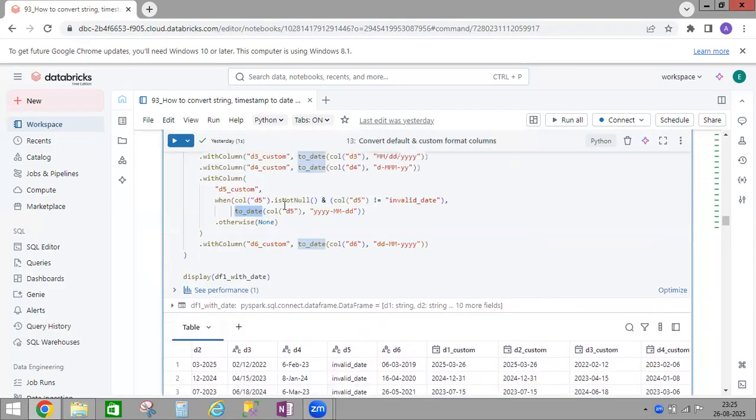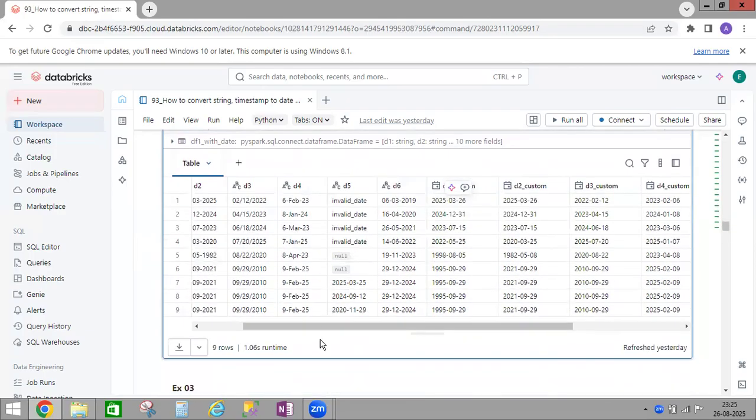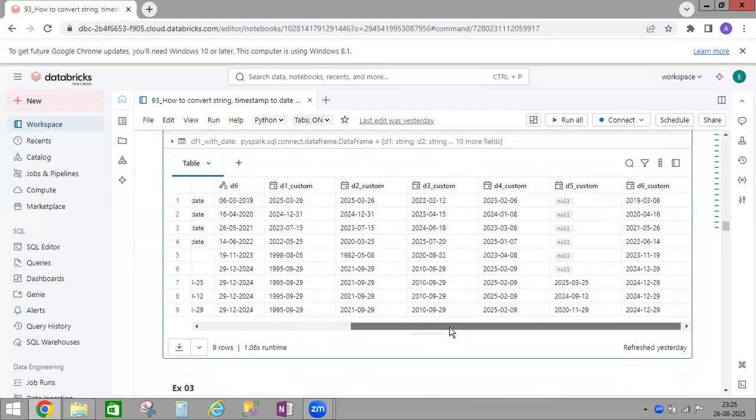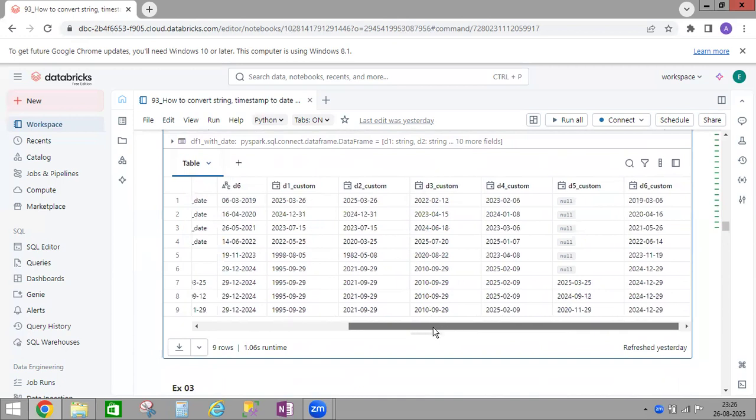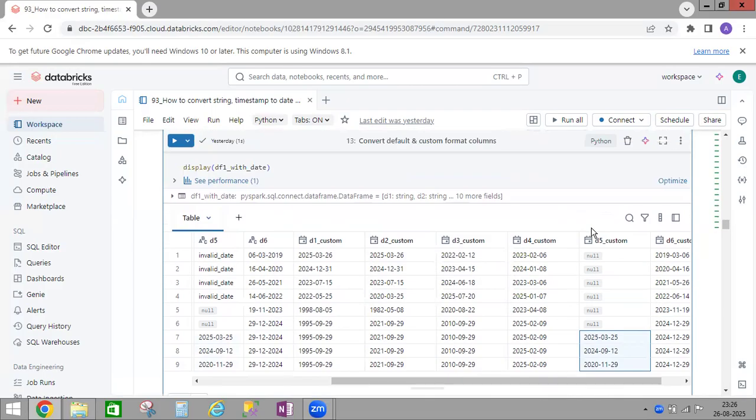Based on this first if condition, these three values it will convert. Here, D5_custom, it will convert to date format, and you see the string was converted to date.